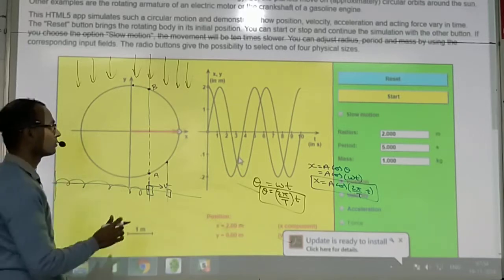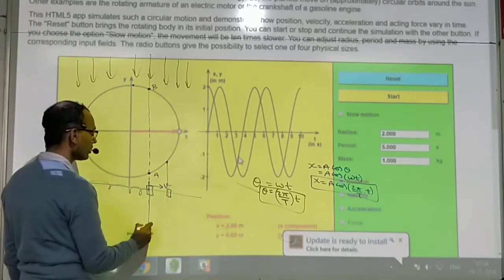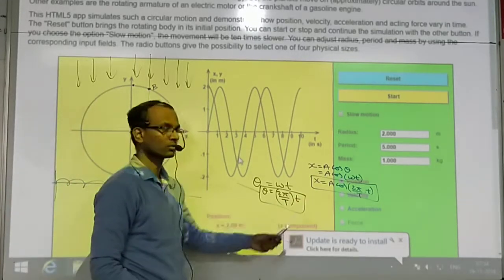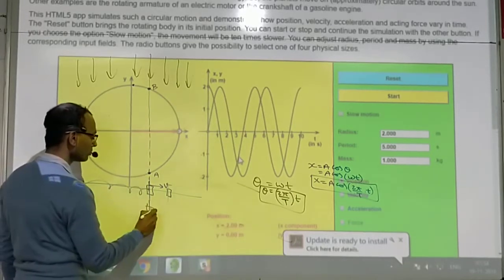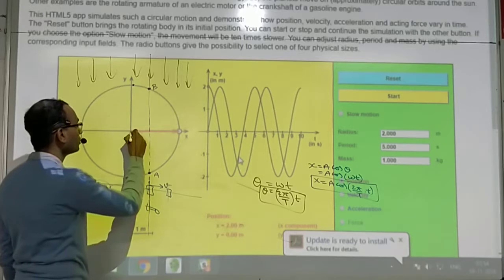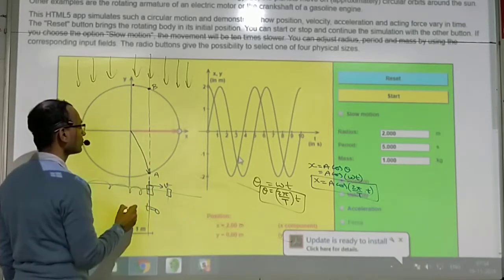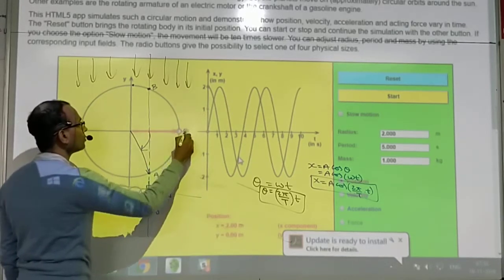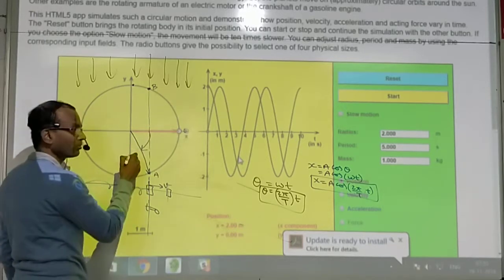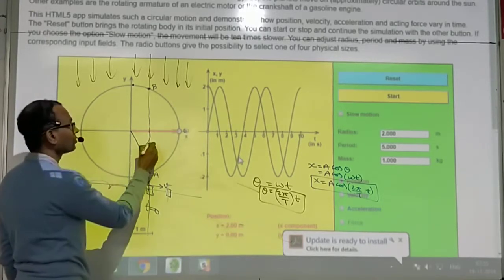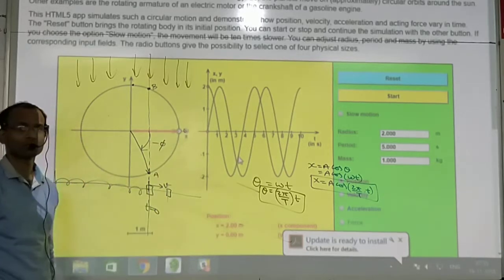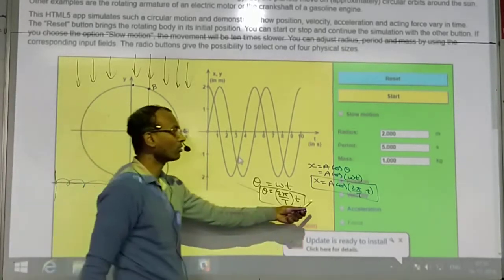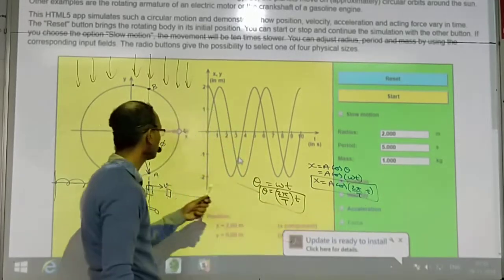Okay? So if it is moving towards this side, you said it is at A. So let's first do that and see how we can correct this equation. So that means at t equal to 0, it is here. So the position of the object in the circular motion is here. So the angle which it makes is this. And this is supposed to be 0 angle. So this is in the backward, downward, opposite direction. So we'll call it minus phi. It's a negative angle. So at t equal to 0, instead of the angle being 0, which is what will happen if you put t equal to 0, the angle is supposed to be minus phi.